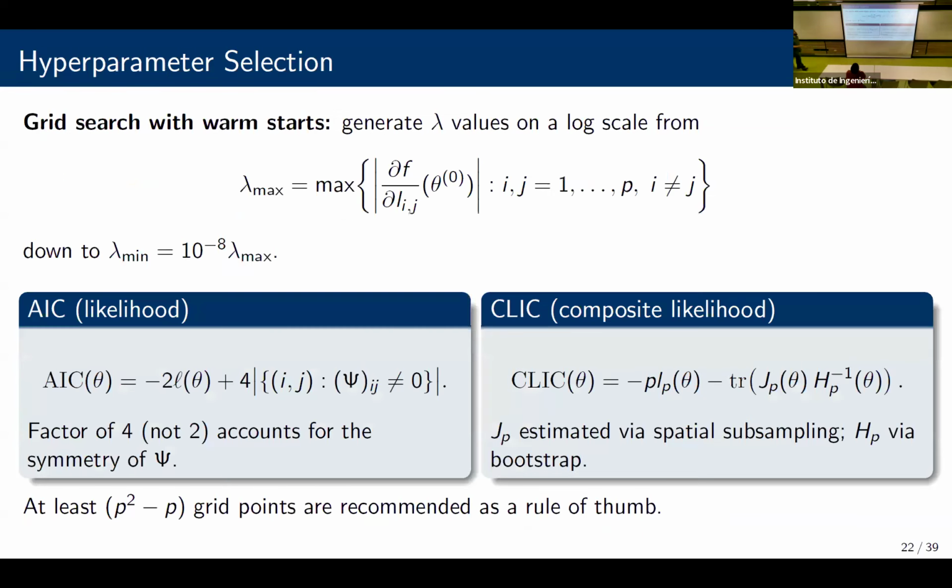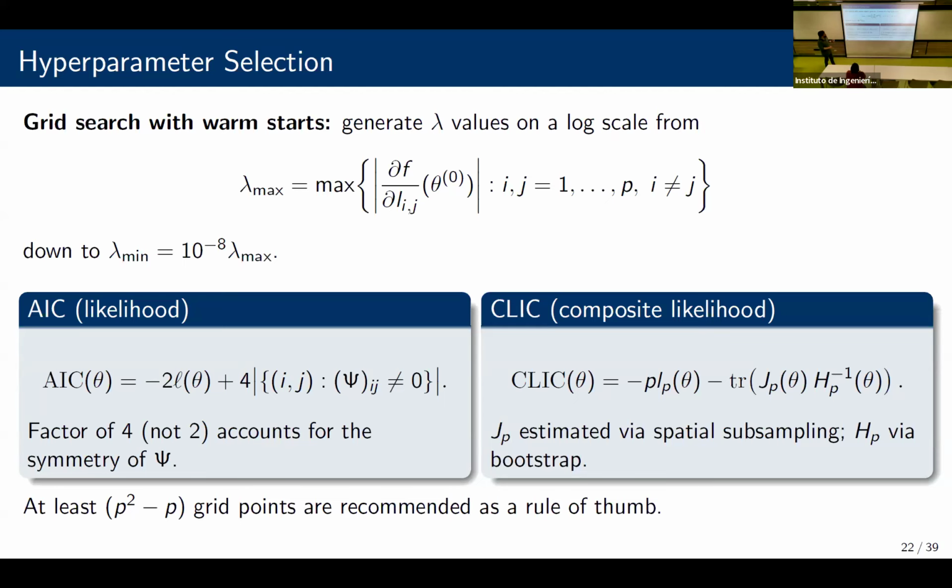In order to do this, and since we're doing a lasso estimate as well, it's often complicated to propose a starting value for lambda, which is the penalty term. And it's very important because it really determines the quality of the estimate. So we start from a value that ensures that everything is zero, and then I make this lambda decrease in a grid search. I grab the lambda such that everything is zero, as I said, and multiply by 10 to the power minus 8, which is what people do in this context.